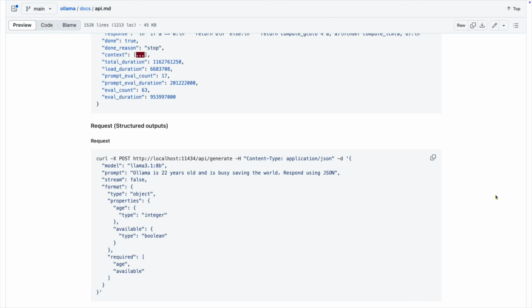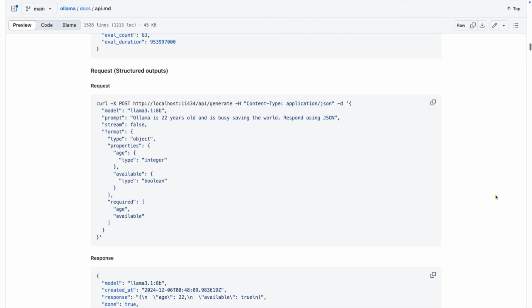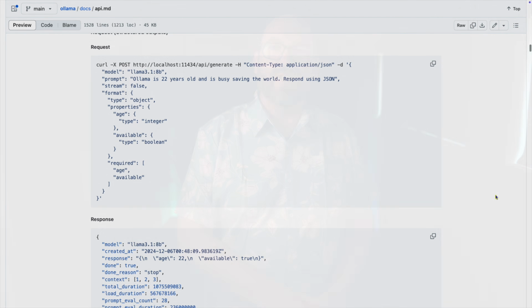Ollama recently released version 0.5.0, introducing a new feature, structured outputs. I was initially unsure about it, but decided to explore it for this video. The documentation for this feature is straightforward, but limited. It mentions using Pydantic for Python and Zod for JavaScript, which are libraries that help with data validation. However, these aren't actually necessary for using structured outputs.